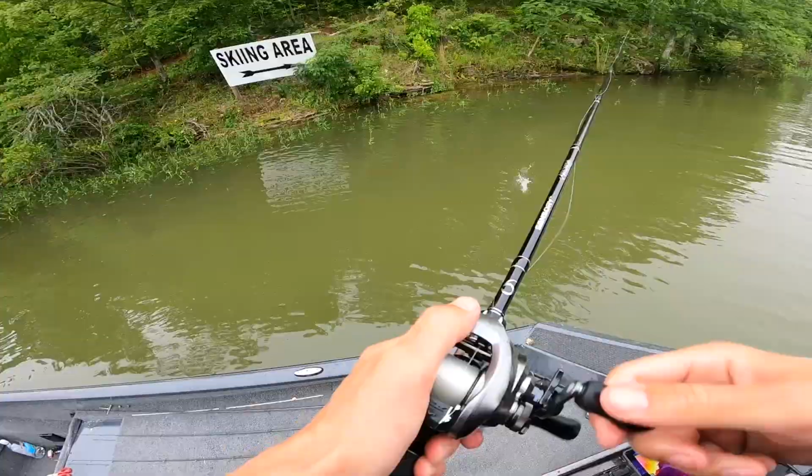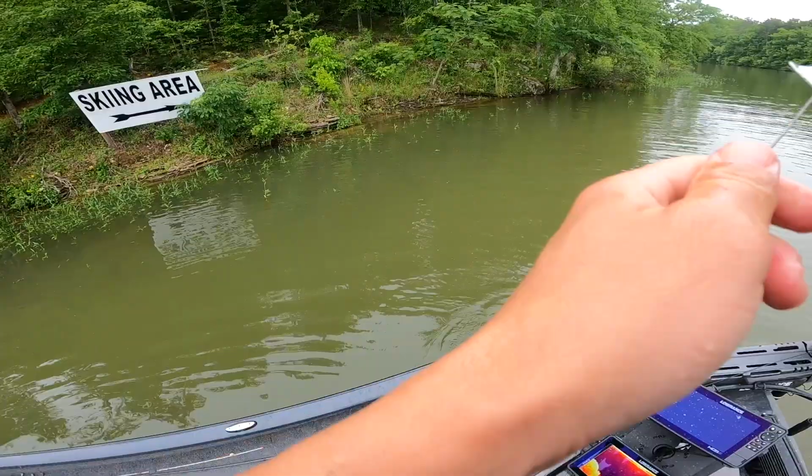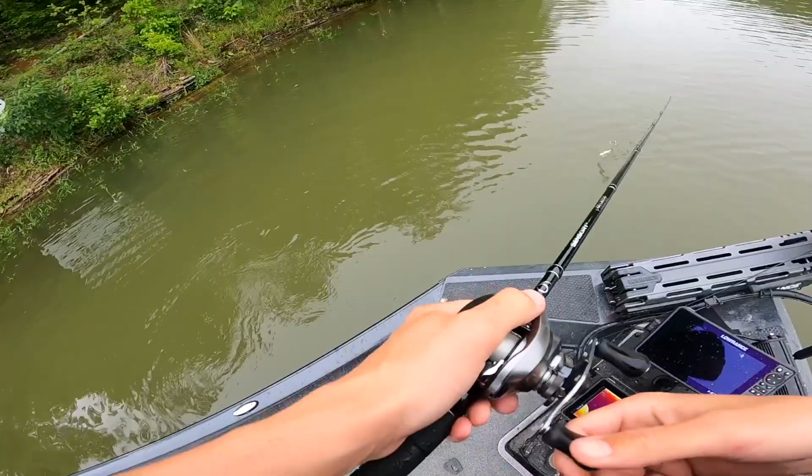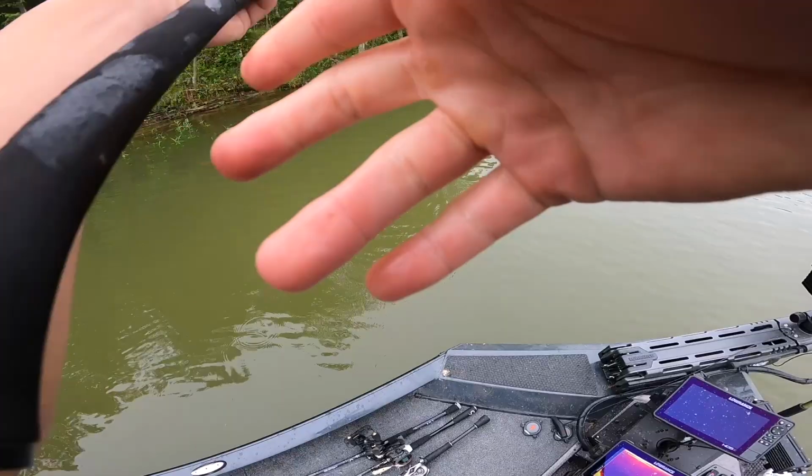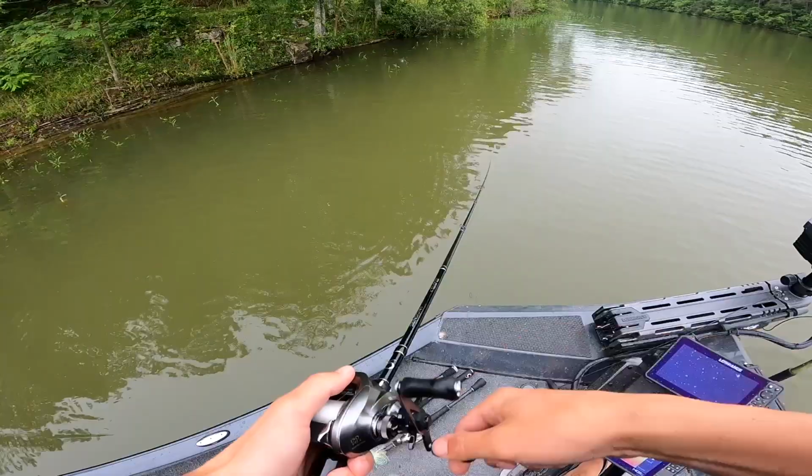Well guys, today is a very buzzbaity day, as I've said on the last two videos. Today just seemed like one of those topwater days. The water came up, there's been a lot of rain in the area the last couple days. The water's up probably 7, 8, 9 inches. So it's just enough over this water willow grass that you can wind something through it and above it. So I went with a buzzbait.